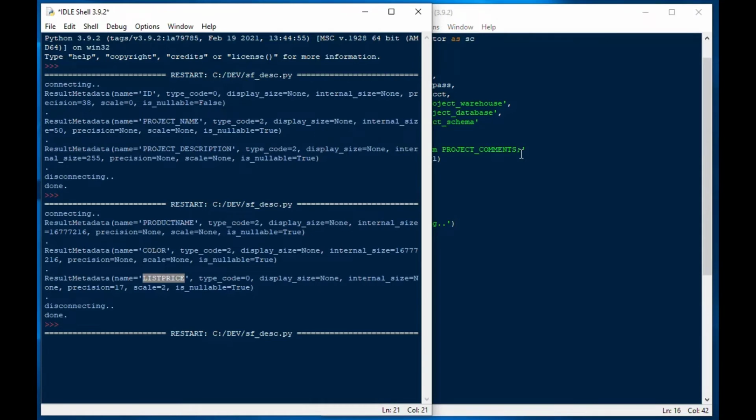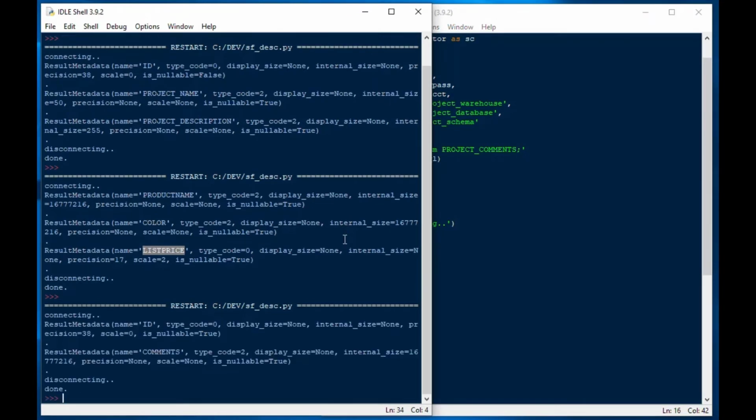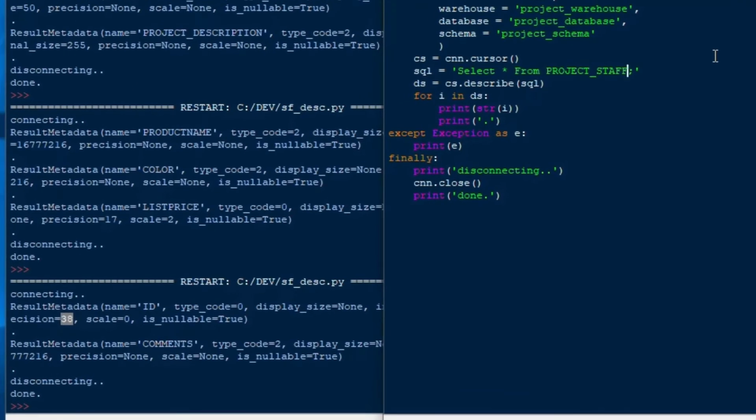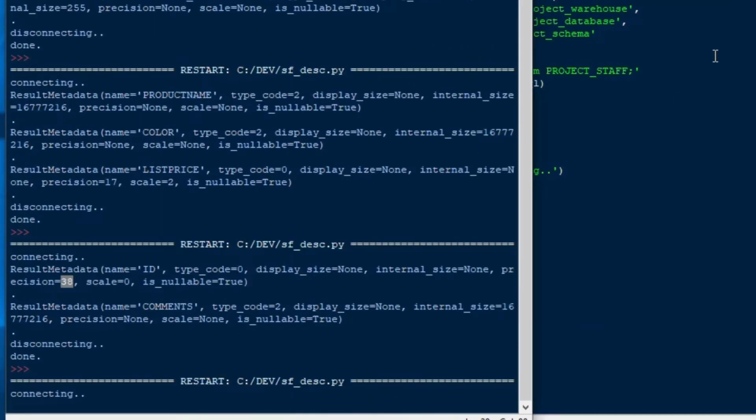So I could run it for another one. There's a project comments table. It only has a couple of columns. One of them I created as an nvarchar max, I think it was, so it's got a massive size. One of the other columns you can see is only a 255 way up at the top there, the project description. You get an idea that you could break that apart and use all of the metadata that's there to do further processing.